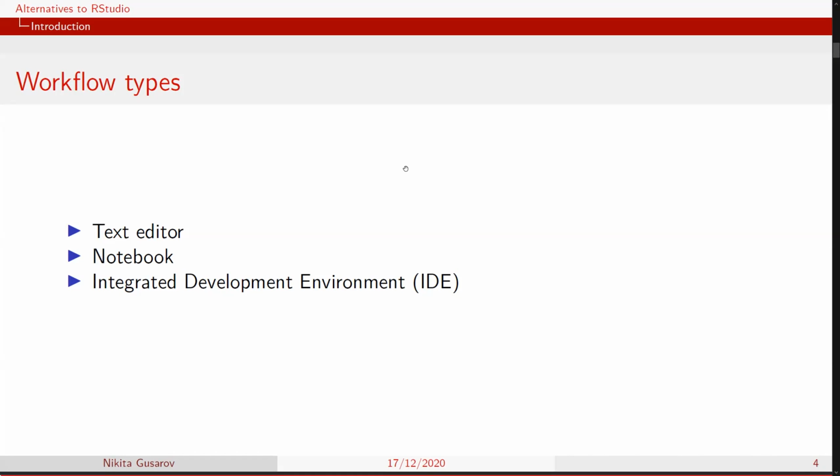Next comes the notebook organization workflow. For example, I will present here the Jupyter and IPython presentation of notebooks.